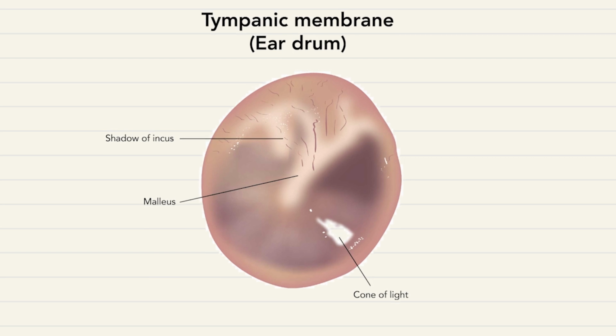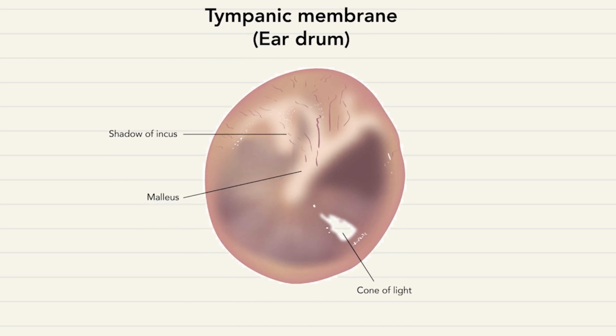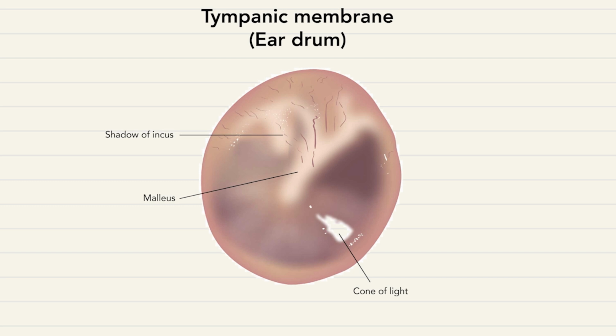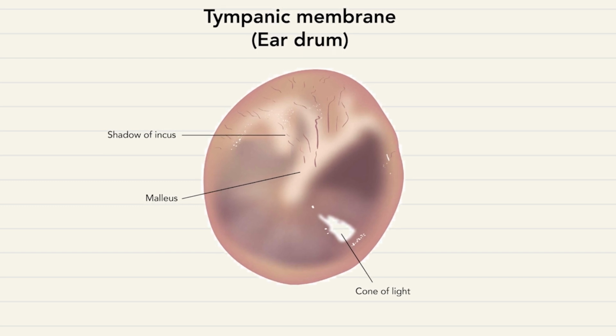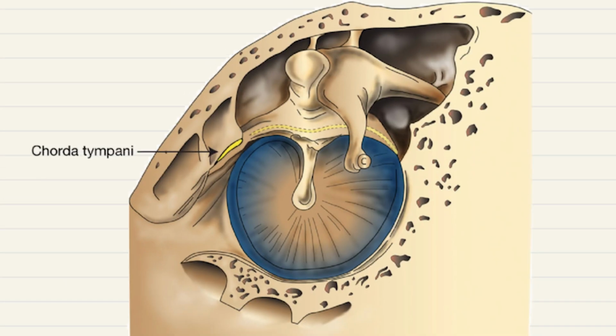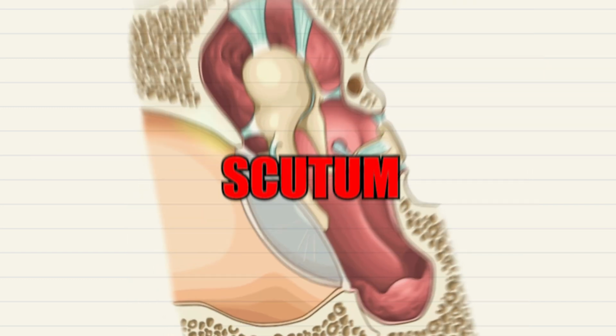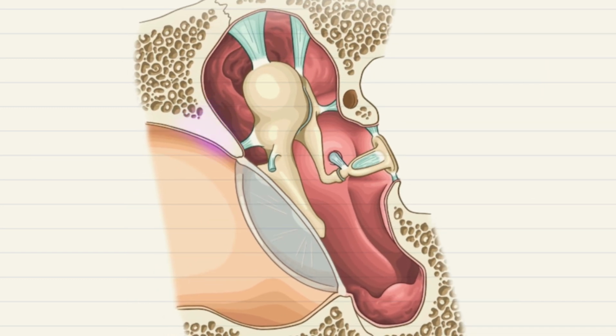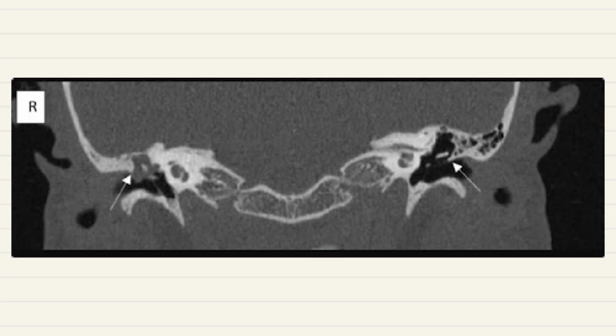Possible to see some structures of the middle ear through the normal tympanic membrane, e.g., long process of the incus, incudostapedial joint, and the round window. Chorda tympani nerve enters the middle ear through the posterior canaliculus. Runs on the medial surface of the tympanic membrane between the handle of the malleus and the long process of the incus, above the attachment of the tendon of the tensor tympani. Exits through the anterior canaliculus. Scutum. Thin bone portion easily eroded by cholesteatoma, leaving a telltale sign on a high-resolution coronal CT scan.